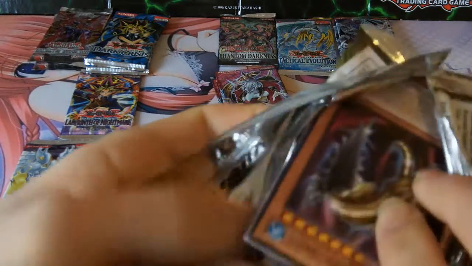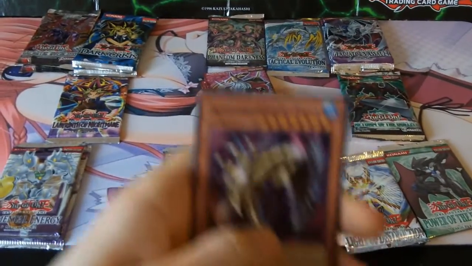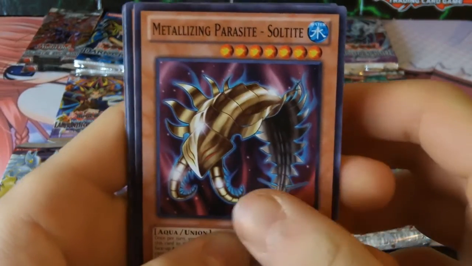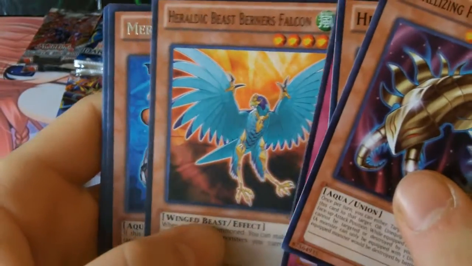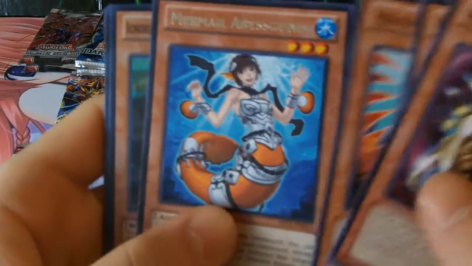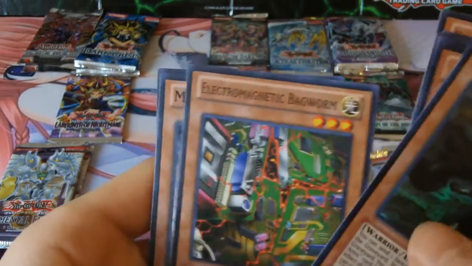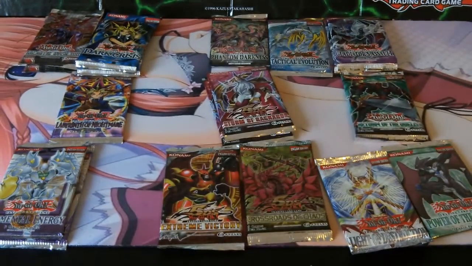Let's do another Abyss Rising. What's wrong? I wanted to open it in the air. Oh, no. That's good. Metalizing Parasite, Solitite, Hermit of Prophecy, Cashback, Heraldic Beast Burner's Falcon, and a rare Mermail Abyss Gonde. And a super rare Ignoble Knight of Black Lancelin. Electromagnetic Backworm, Mokmo, Abyss Warrior. Don't get the card I want.